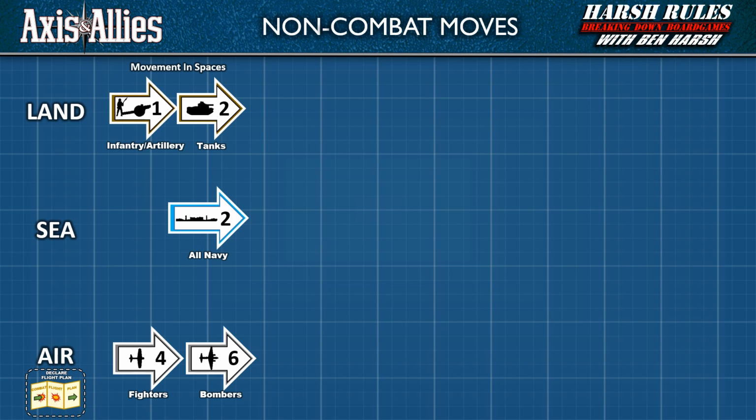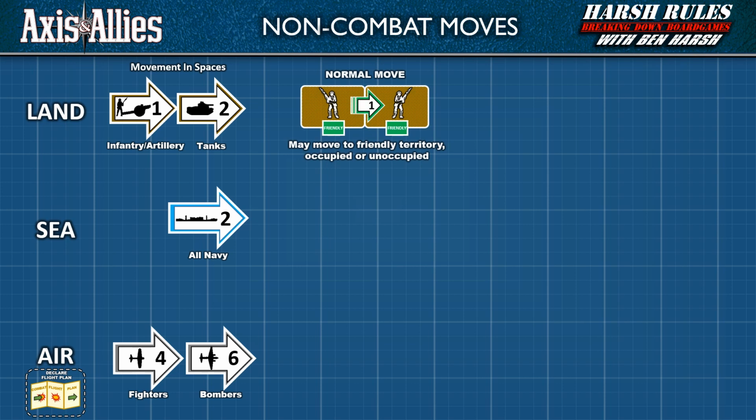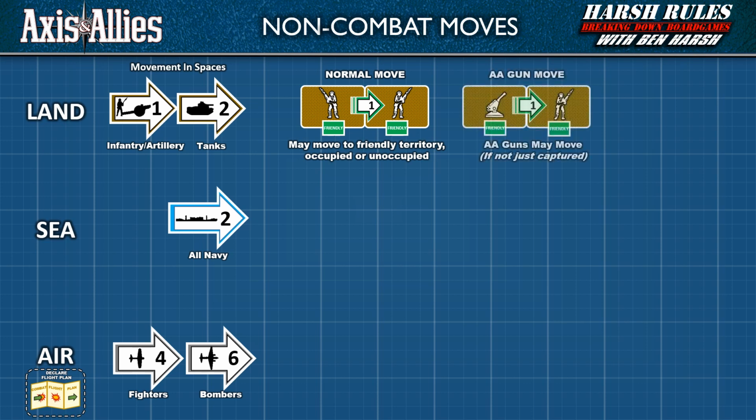Therefore, any air units that move to a target to conduct combat must now move again to a safe landing zone. Land units may be moved to any friendly territories, occupied or unoccupied, within their range. Anti-aircraft guns may also be moved into friendly territories during this time. However, anti-aircraft guns in territories captured during this turn may not be moved on the same turn. Naval units may be moved to any friendly sea zones, occupied or unoccupied, within their range.